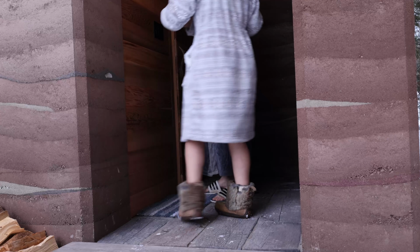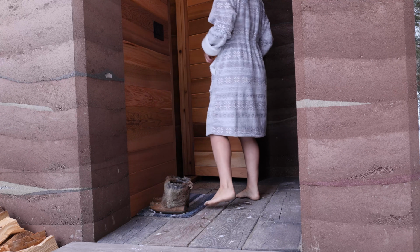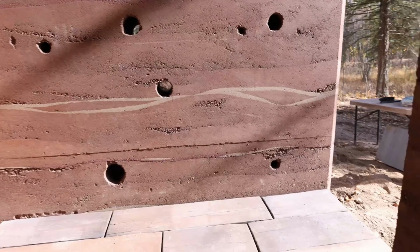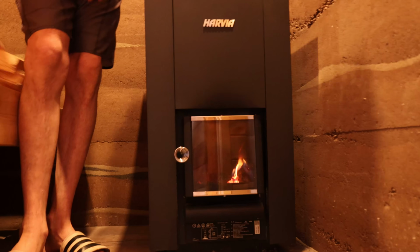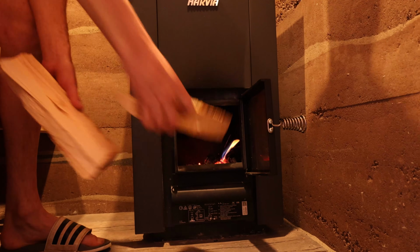Really, it's easy to work with overall, and it's holding up really well because obviously inside the sauna it's wet, right? And also when it's snowy and rainy outside, when you're walking up to the sauna, you're getting snow and whatnot on there. So it's a good product. I feel like it's going to last a really long time in there. It can handle moisture really well. The longevity again of that product as well as the rammed earth, I mean, this stuff is going to last for a long time. The look of it is really nice as well. We're really happy with it. And when you're in the sauna using the sauna, your feet aren't cold when you're stepping on there. And I think that must be because of the insulation that you have.